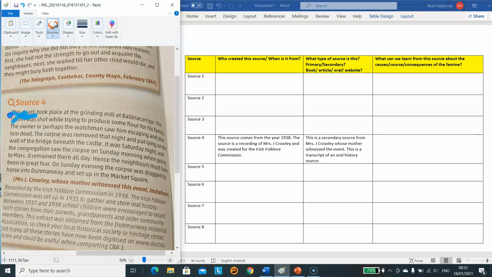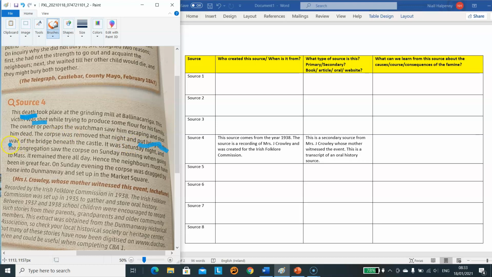I'm not very good at using this, I'm just going to try to underline shot there. The owner shot him dead. The corpse was removed that night and put lying on the wall of the bridge beneath the castle. It was Saturday night, and the congregation saw the corpse on Sunday morning when going to Mass. So the corpse was put lying on the wall.